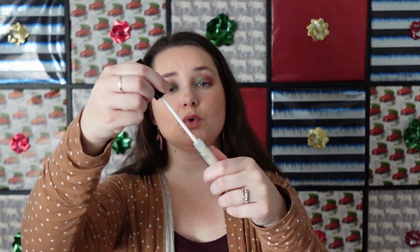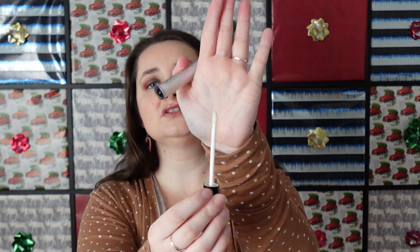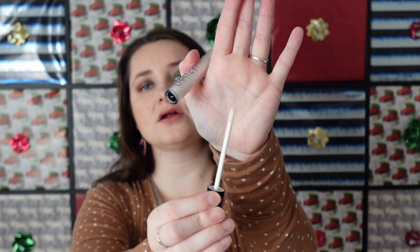2 of the times were, as I expected, used for holiday parties over a brighter lip color to kind of give it a little bit of a shimmer and sparkle, and I feel like that is perfect for this time of year. I am glad that I used it again. I am going to keep it in my collection and continue to use it over brighter colors, but I do think that means it's going to stay around for quite some time.